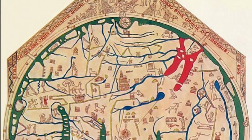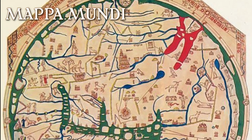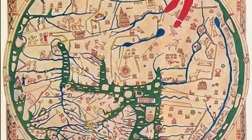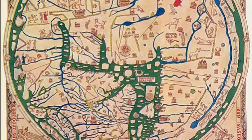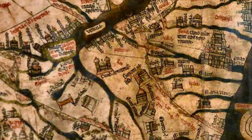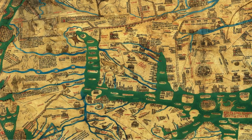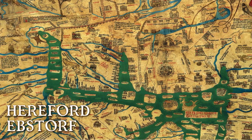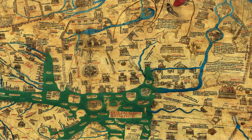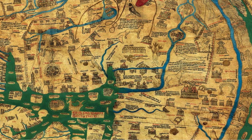This TO configuration is seen in maps known as the Mapamundi, which is Latin for maps of the world, or basically the term pertaining to any map of the medieval period. These maps were guided primarily by theology rather than geography. Examples of these maps are the Hereford and the abstract Mapamundi, which used symbolic images that historians say are likely to be used for devotional purposes.